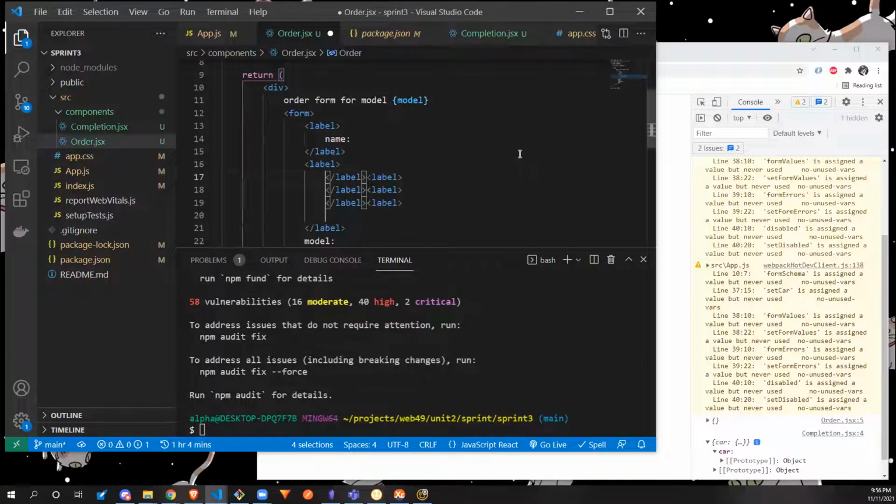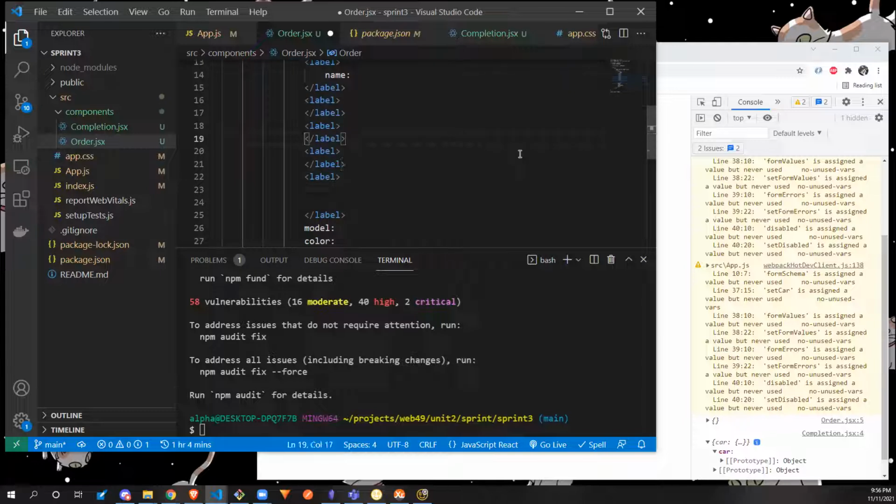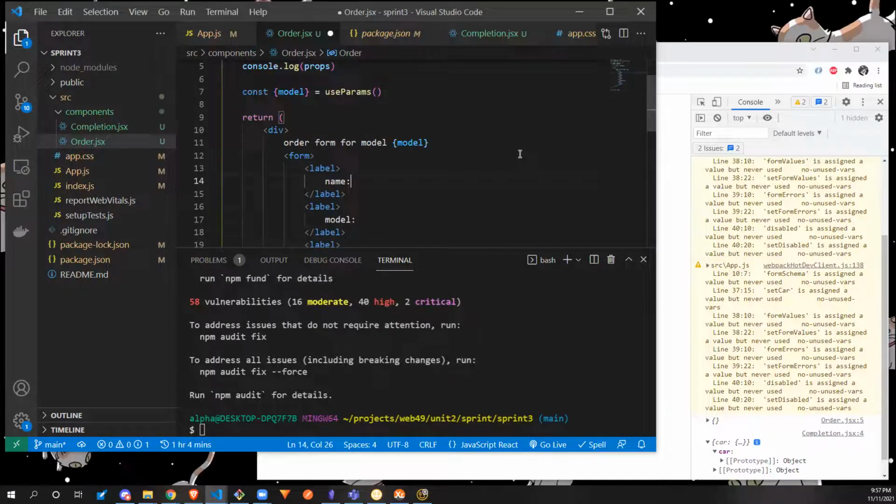And we're moving stuff around. So now we have labels for this form.